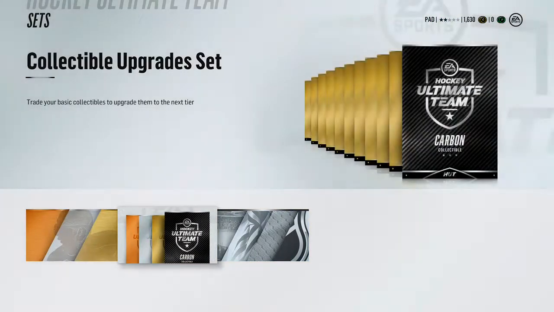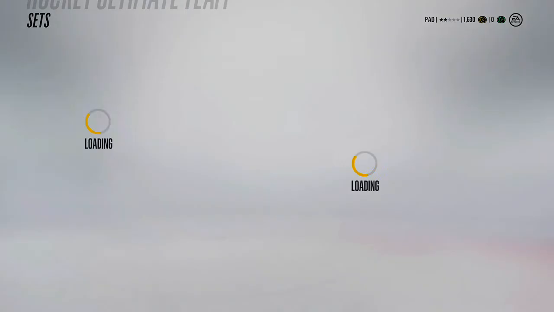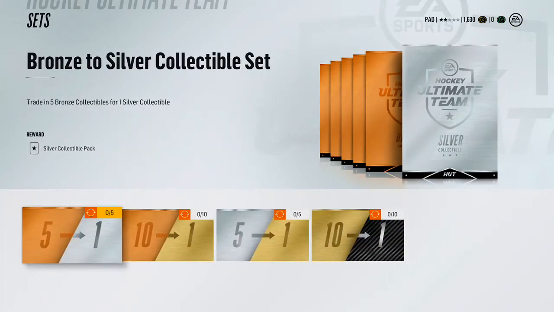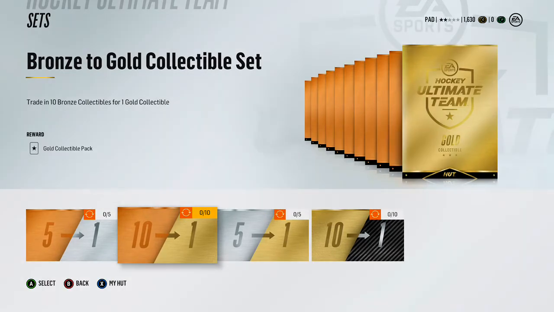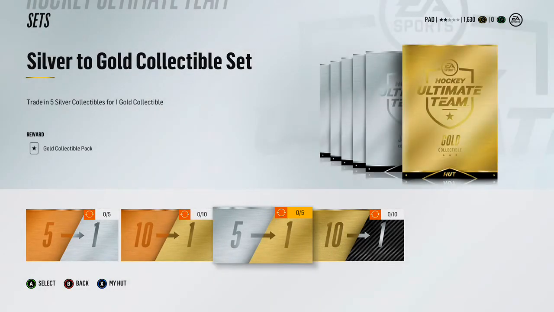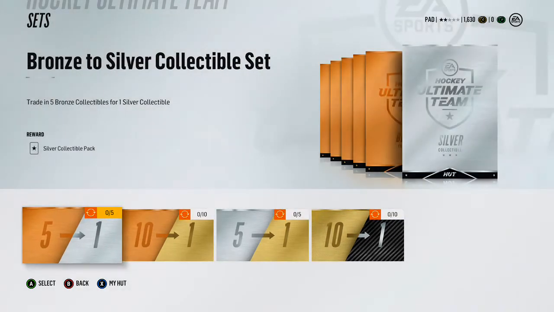Next up, we got the car collection upgrade set. You trade 5 bronze collectibles for a silver collectible, just like last year. I definitely love the collectible design. Trading 10 bronze for a gold, and trading 5 silver for a gold, and then trading 10 gold for a carbon. Now, if you do have a bunch of bronze collectibles, you can just snag it, get the silver, and then get the 5 silver.